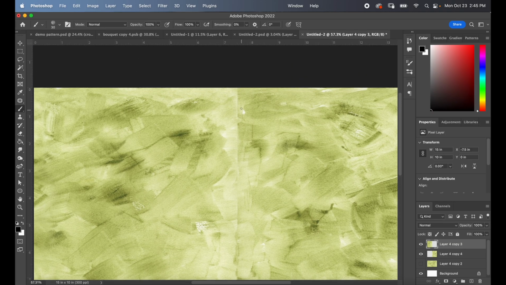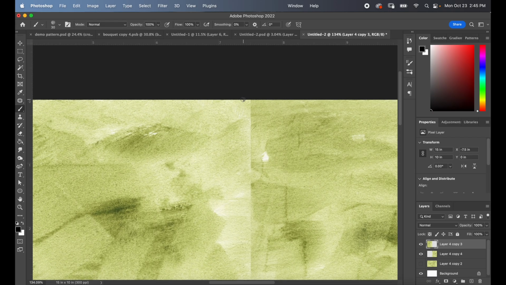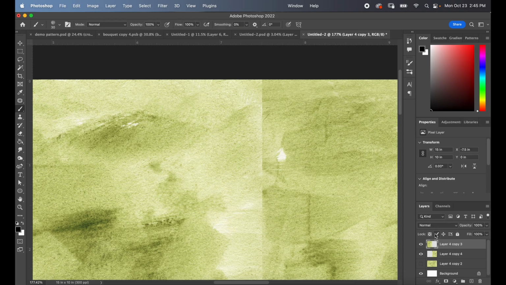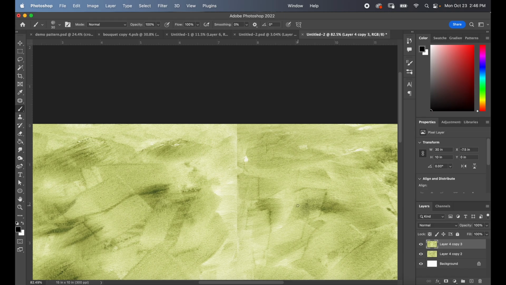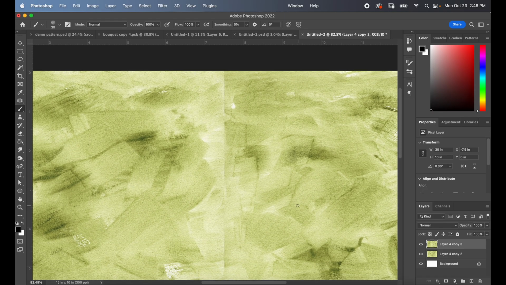So this would be where this pattern would repeat along the horizontal repeat, and you can see that it doesn't repeat. It's not seamless at all. There's a very clear line there. So what you can do is, either on this layer or on another layer, sometimes I even just go ahead and Command E to merge those two. You can see, that's the unedited version, where that's the center of the piece. This is the merged split version.